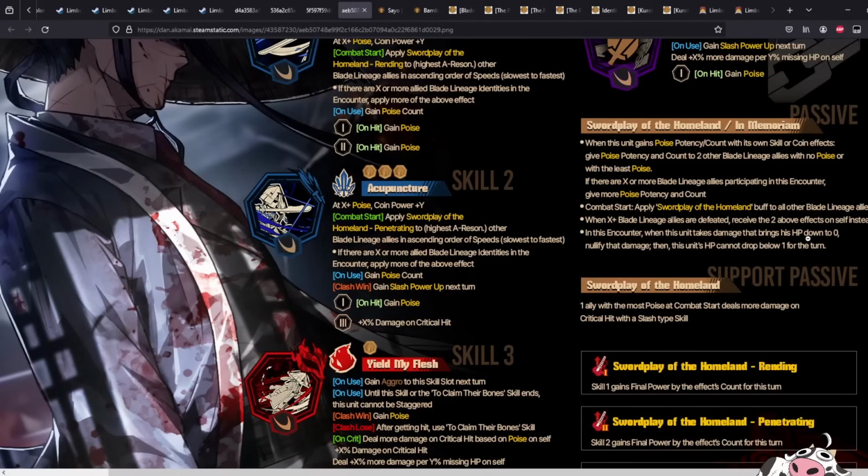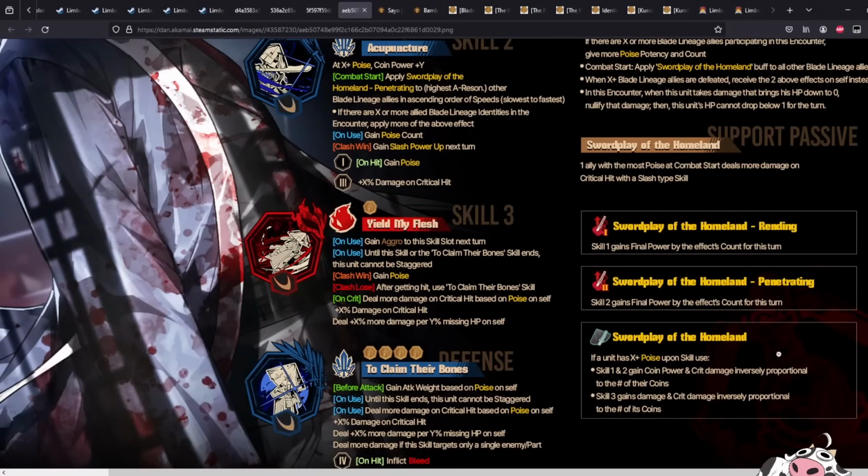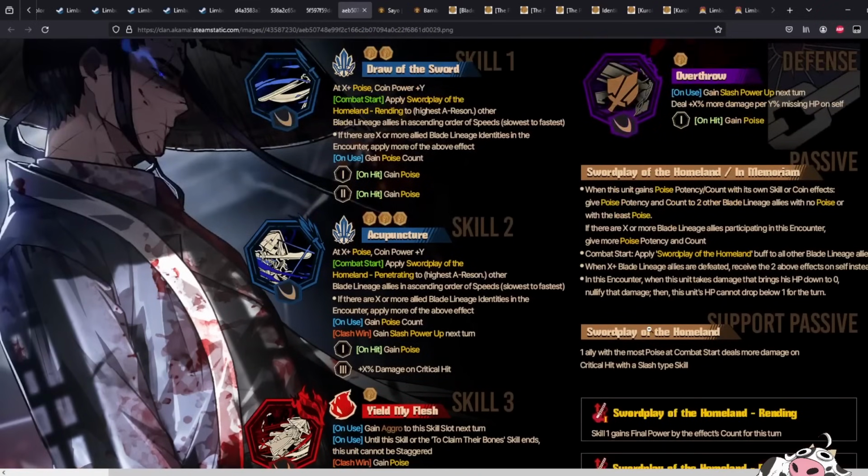In this encounter, when this unit takes damage that brings him down to 0, nullify it, and then he cannot drop below 1 for the turn. Right, so there it is. He cannot die one time. Right, that's very cool. Next, he gets Swordplay of the Homeland, and there is a lot of Swordplay of the Homeland. Right, so what is most important here to take note of is that this is a combat start buff. Whenever you trigger the passive, whatever it might be, it could be 3 or 4 Pride Resonance, it could be Own Pride of whatever, I suspect it's going to be something with Pride because he's a Blade Lineage character. Either way, apply Swordplay of the Homeland buff to all other Blade Lineage allies, alright? So this is the most important part. Every time you trigger this passive, you will apply this thing here.